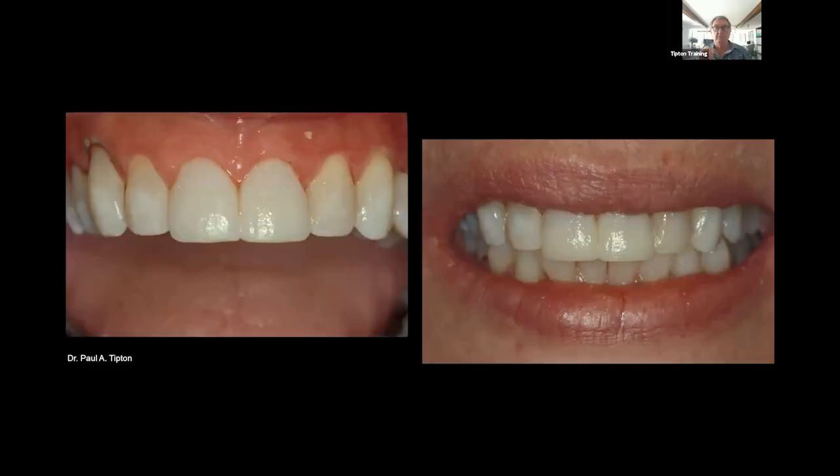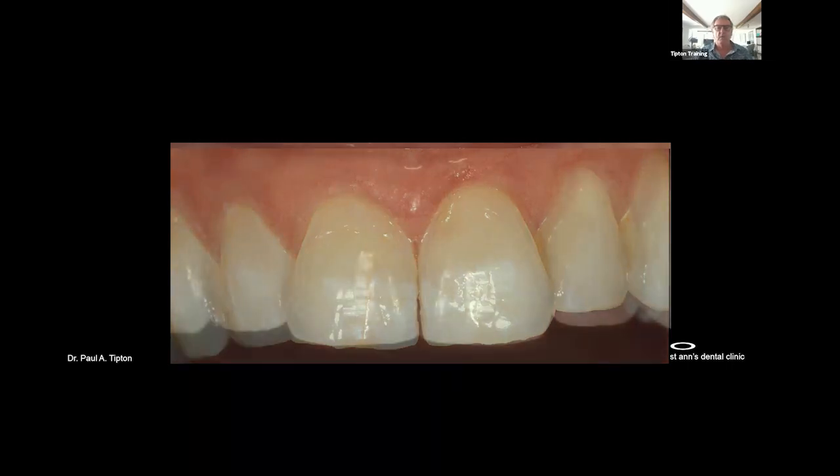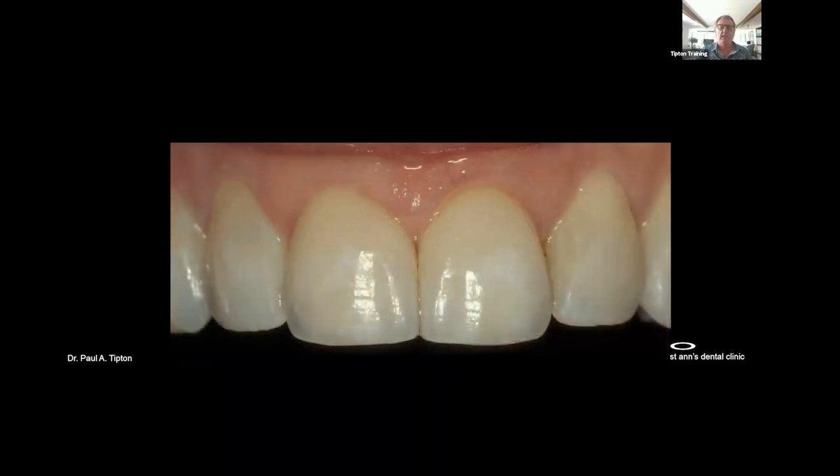And again, we're going to be doing feldspatic porcelain here, so we can actually bring some color to the teeth. And we're going to make these ceramic veneers so that they are now identical. The central incisors have to be identical. So from here, we now change them so that they are the same width, the same inclination. They don't overlap anymore. We've added lots of little nuances of color. We can only realistically get that nuance of color from feldspatic porcelain. Very talented technicians can get it from Emax as well, but most of the time you get it from feldspatic.